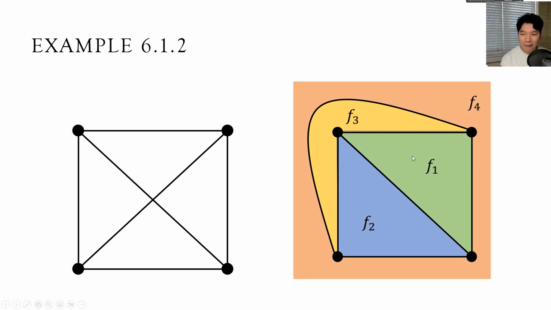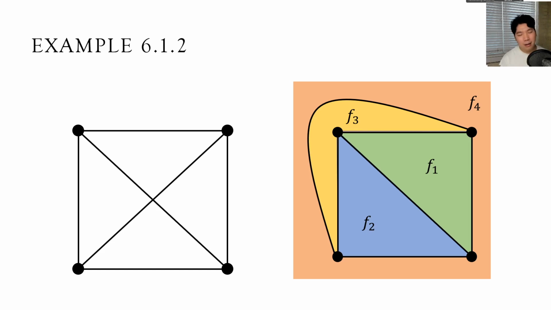So if I look at F1, F2, and F3, I call these my inner faces. These are the faces that are bounded within my graph. On the other hand, F4 is an unbounded face. It's not within my graph, but it's still a face. We call this our unbounded face, that is the exterior face, or we might even say the outer face. Generally speaking, we only have one outer face whenever we're looking at these graphs.